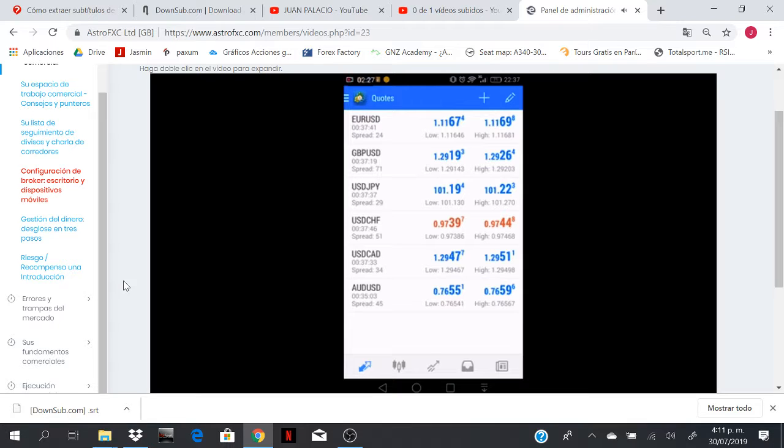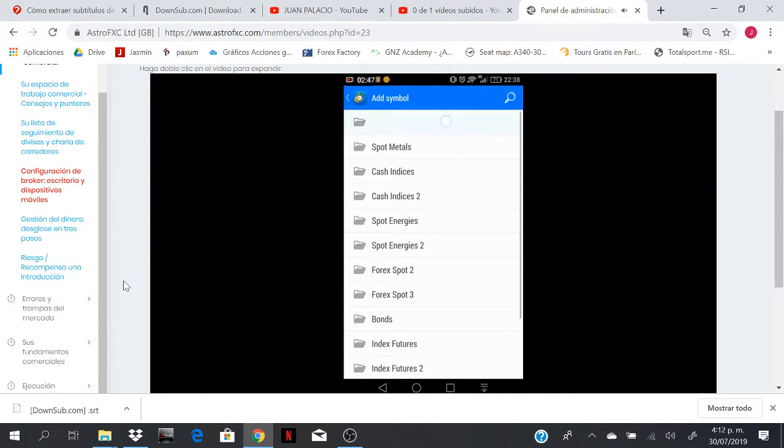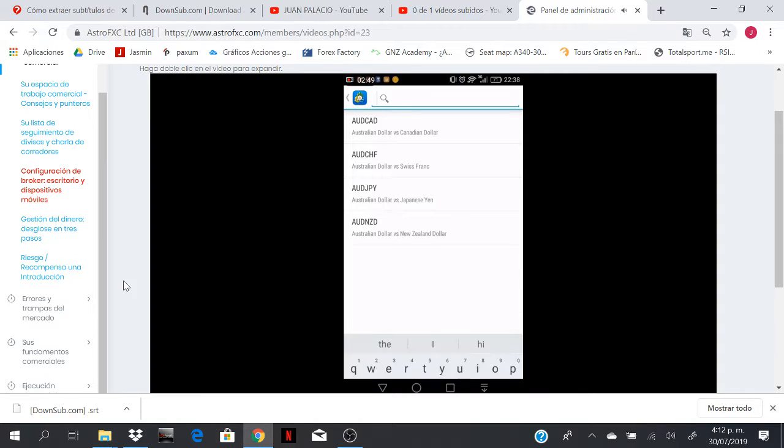Bottom left hand corner are your quotes. The market opened 40 minutes ago now, Sunday night, at this particular time I'm doing this video. But yeah, we have our quotes, so euro, pound, USD, JPY, and we can go in and edit the currencies we want to keep, and we can also add currencies as well. So we can click this. You have to have a little bit of a play around with it. It's very, very simple to use.